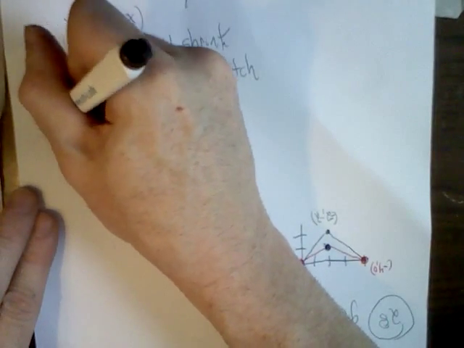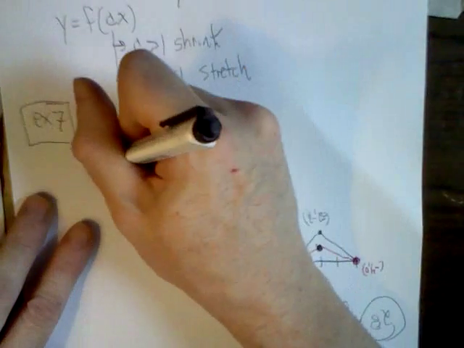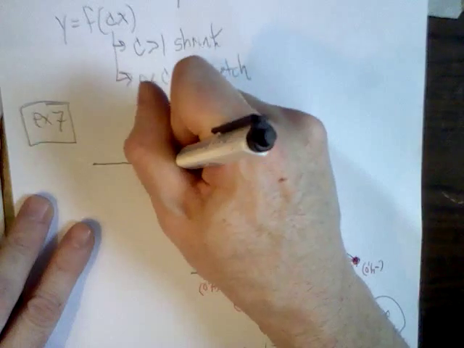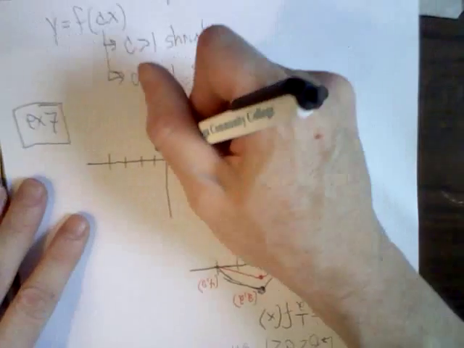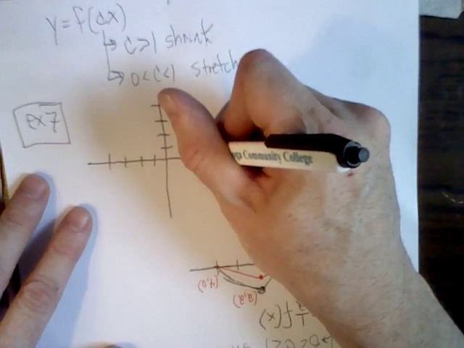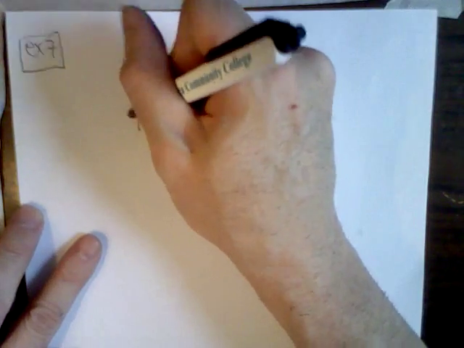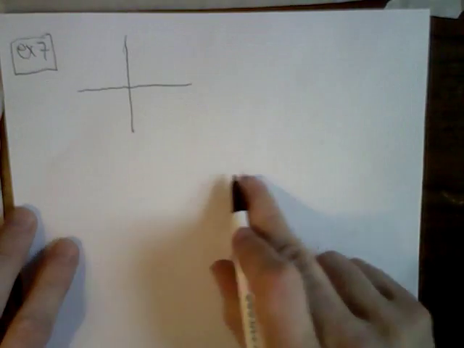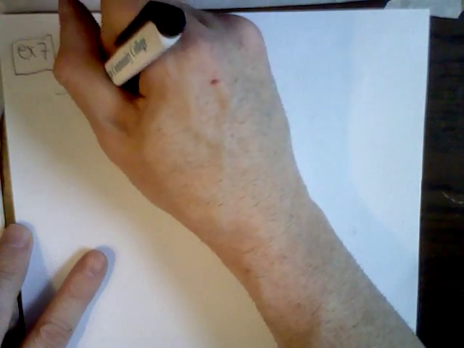So let's look at our example. This is example 7. Let's go at it. We'll have 1, 2, 3, 4 tick marks on each arm. Oh, I'm going to need another piece of paper. I'm sorry. So again, the original graph, and then I'm going to draw the transformations below it on 2 separate systems.